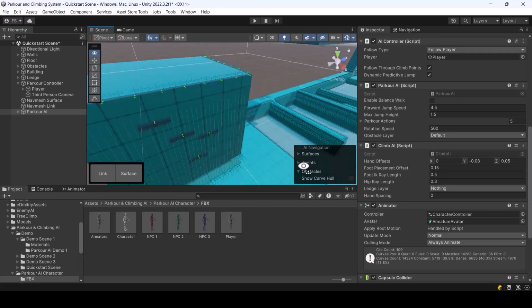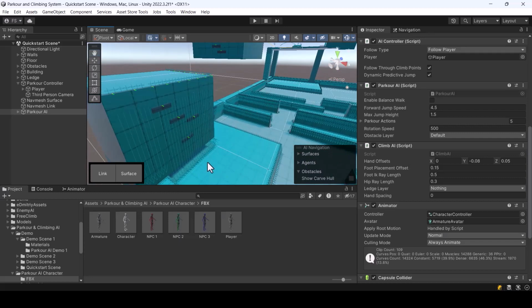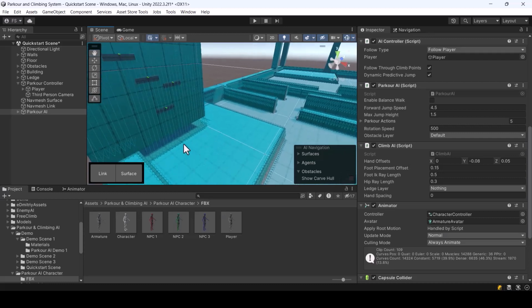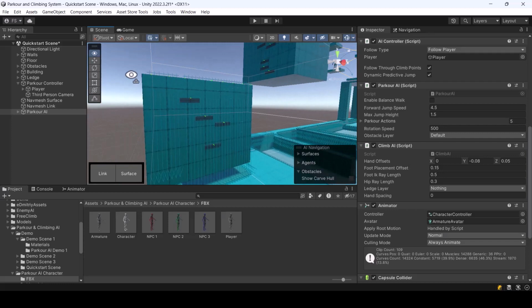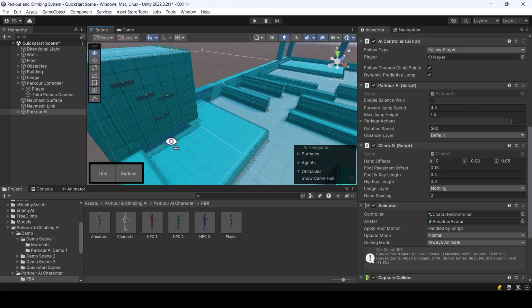So here, all you have to do is create a nav mesh link from the start of this nav mesh, the point in which the character enters the climb, to the end of this nav mesh, the point in which the character exits the climb, right?